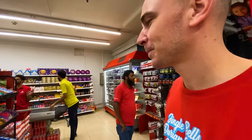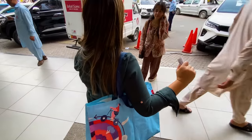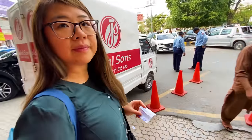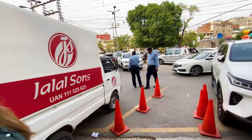Every single item in the store had a price on it except the bread from the bakery — probably between batches. They don't use plastic bags here; they have felt bags at the front and someone working there who puts your groceries in the bag for you — a full-service grocery store. Lots of employees, with about two per aisle. We brought our own bags though. Ivana's final bill was 1,500 rupees for a good-sized amount of groceries, with the chicken being the most expensive item. Overall a good experience.